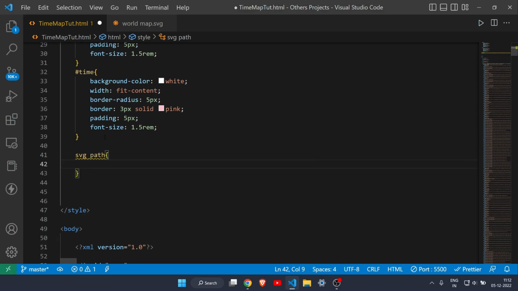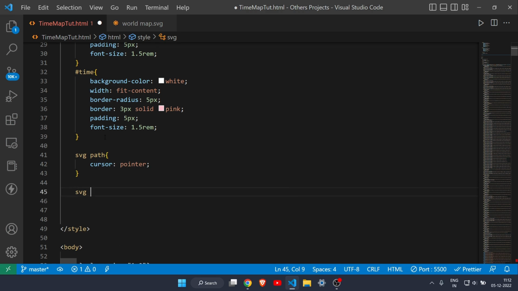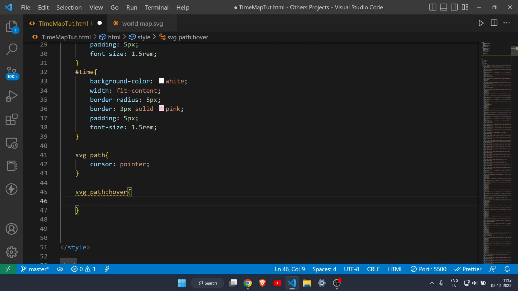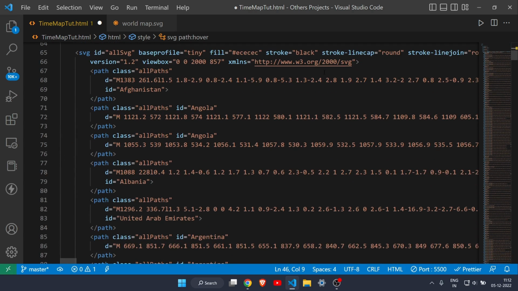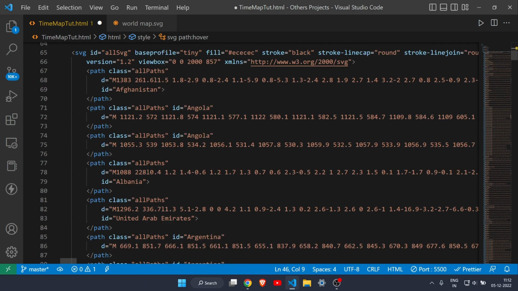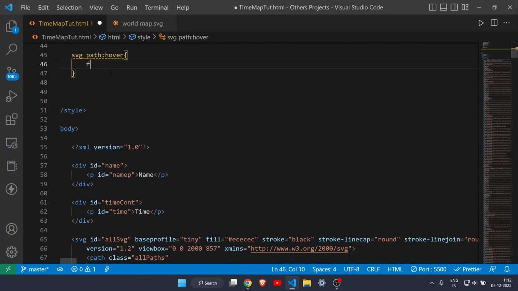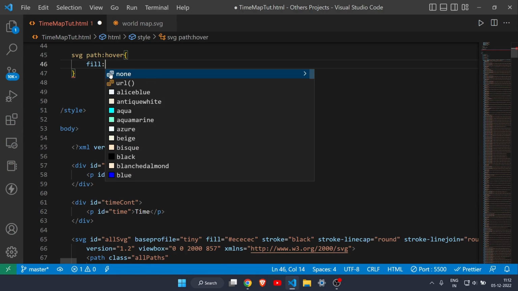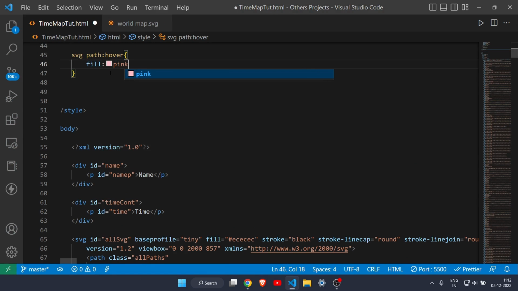And I will write cursor pointer. And if I write SVG path hover, and I will write, let's say, fill is equal to pink.